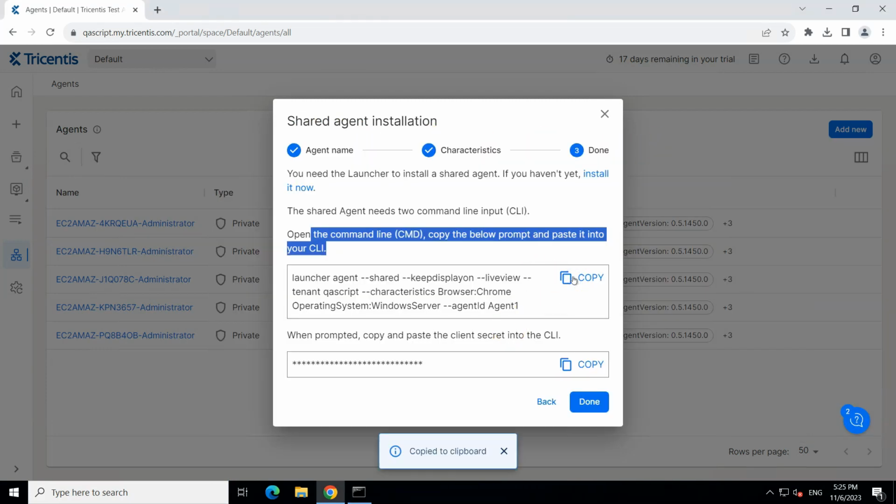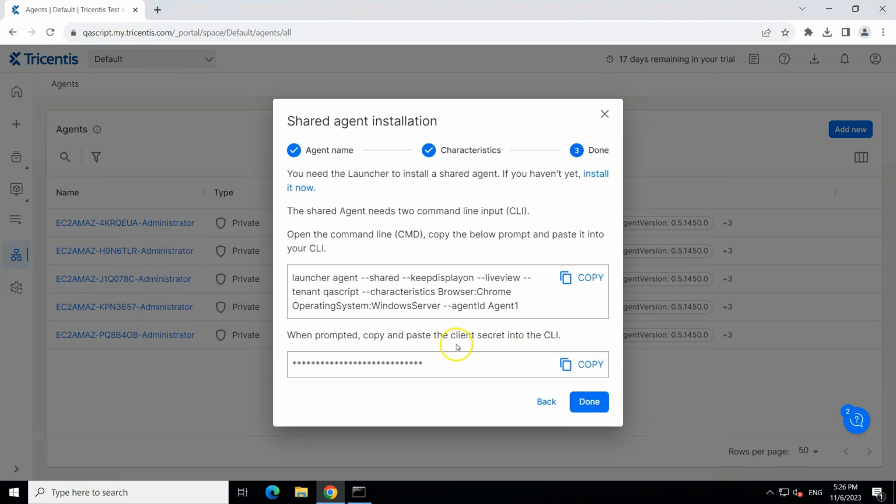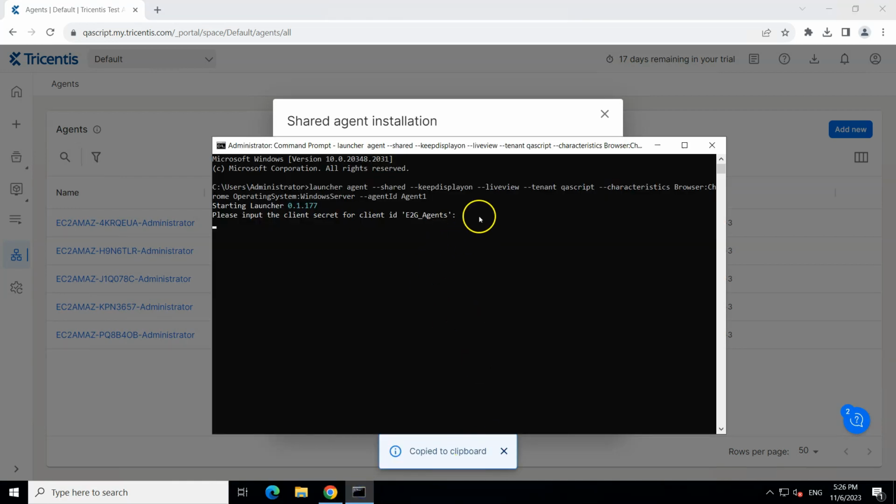Let's copy the first command, come here, paste it, and hit enter. Now we need to copy the client secret into the CLI. So come here, enter the client secret, and hit enter.